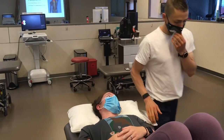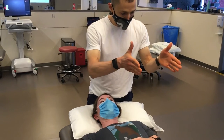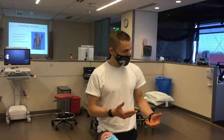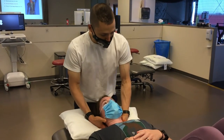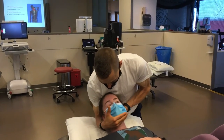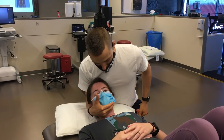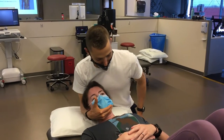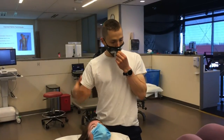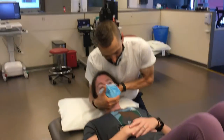If I'm going to go chin cradle grip, which I usually prefer with this technique, I'm going to move Rachel off to her left. I do that because it's helpful to get around the corner of the table, which is necessary here — that may not be preferable for other regions of the spine, but it is good technique for the upper cervical. I lay my hand down and my forearm just like this. We talk about forearm, finger, bicep, and pec as the contact points. I should have complete control of her head and neck with my long lever. Typically what we get is where she falls through — you don't have enough contact in the back, and even if she doesn't fall through, she'll feel that apprehension or lack of stability and guard a little bit.